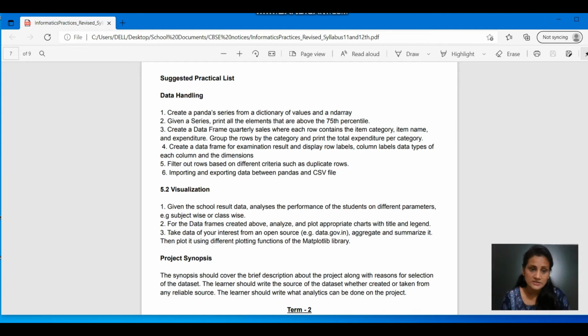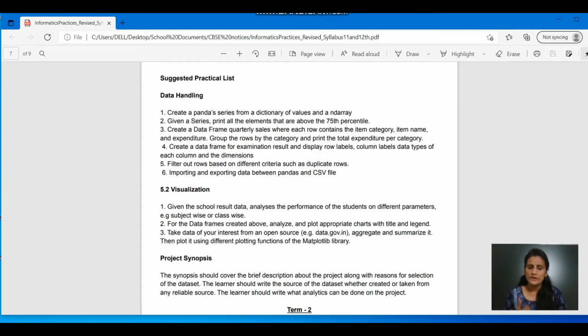The programs suggested are creation of series and data frames, analyzing the data, removing duplicate data, finding out how many rows and columns are there in your data frame, and complete analysis of the content of the data frame that you are working on. That is your list of programs.